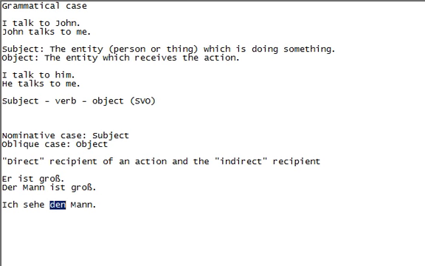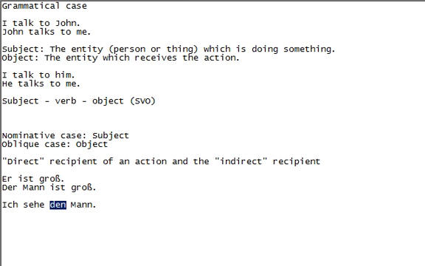And so for masculine subjects, like in this case, the word for "the" is der. But in this last sentence that I've written here, the word for "the" becomes den because this is the accusative case here. So now it's important to note this is only used for masculine accusative cases in German.